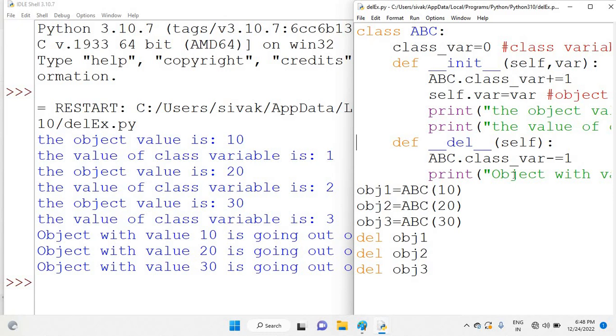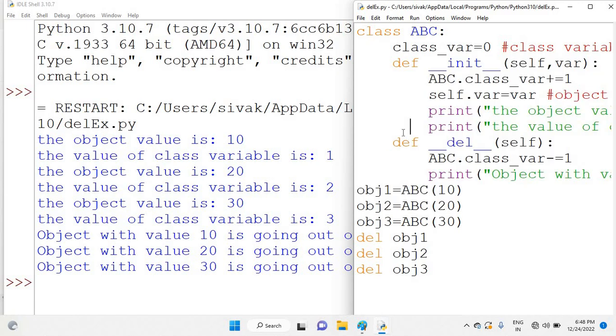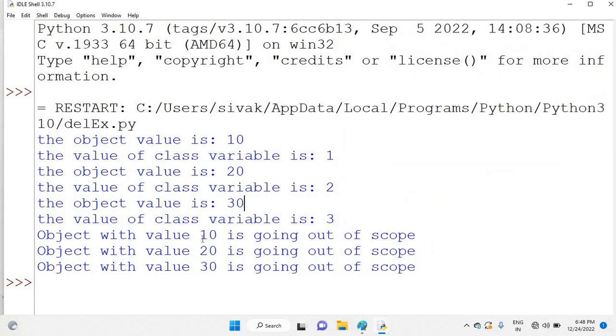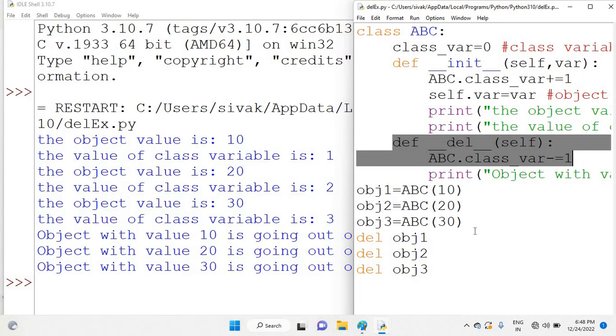Then after that the objects are out of scope, right? So these objects are deleted by using the delete method. You can see here: object with value 10 is going out of scope, object with value 20 is going out of scope, object with value 30 is going out of scope. Got the point?